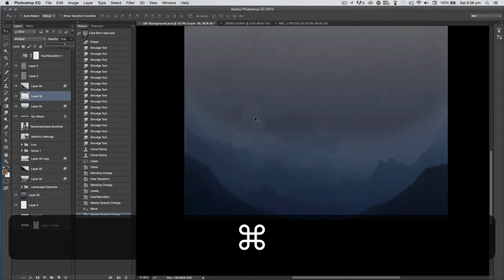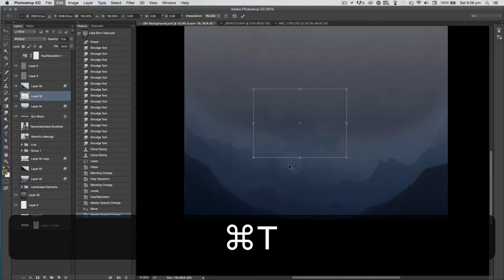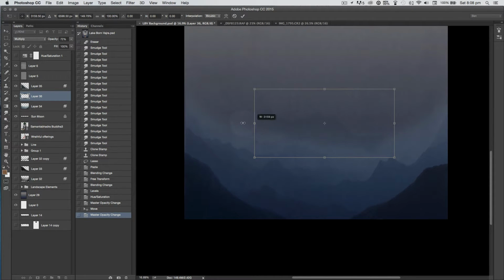And of course, if you feel like that's looking too much like that, then it's just Command T for transform. And you've got another little landscape element in the background.